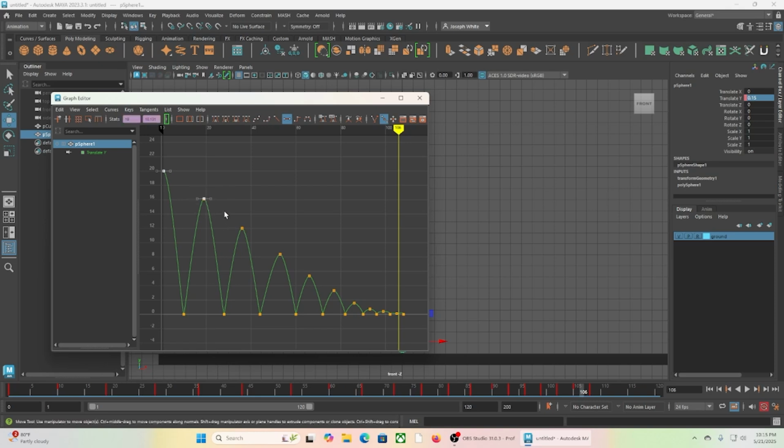So grab both of these tops, hold down shift so I'm only pulling sideways. What this is doing is telling the computer add more time, slow down the speed of the action right here, let it kind of favor this keyframe on the way in and on the way out of it.